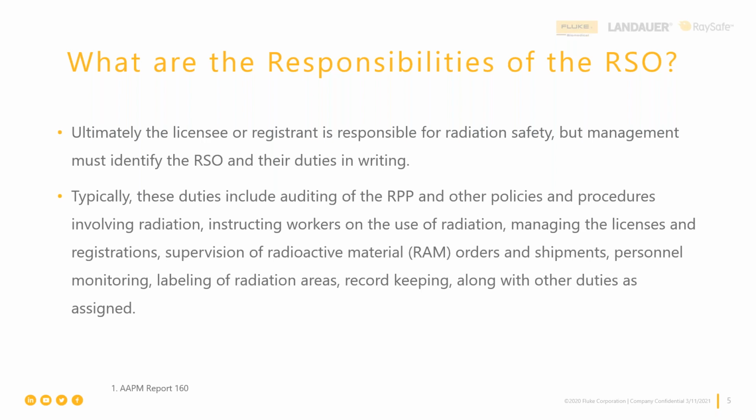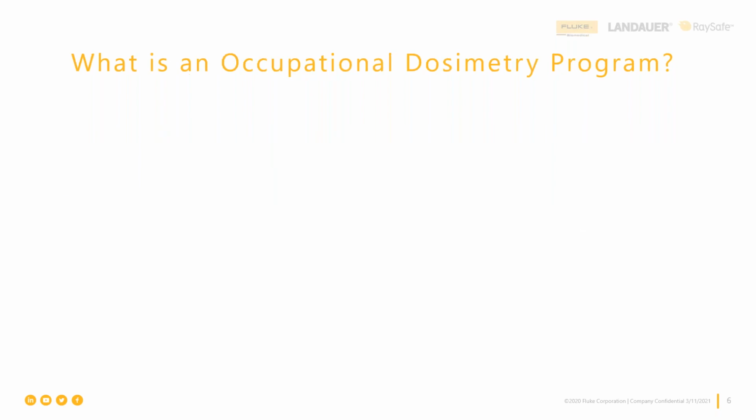And then maybe they forgot that person was the RSO. I've seen that in a lot of organizations. A person walks out the door, 30 days goes by, and now you're in a little hot water because you don't have an RSO acting on the license. So Landauer will act as that intermediary in a lot of cases and can be your RSO for a year while we train someone, or you can have that time to find another RSO that can take over the duties fully. We also act as permanent RSO for a lot of locations.